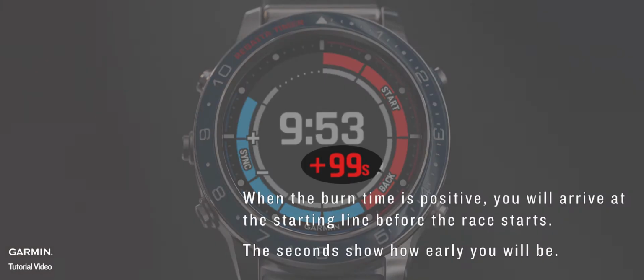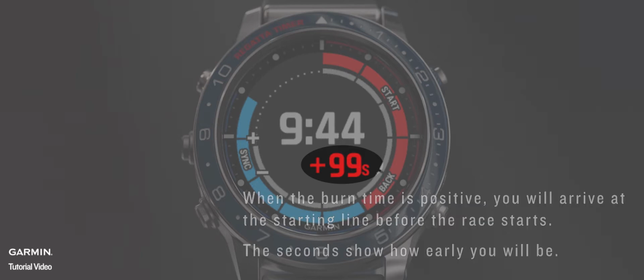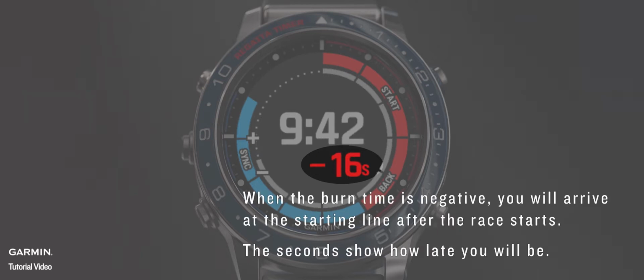When the burn time is positive, you will arrive at the starting line before the race starts. The seconds show how early you will be. When the burn time is negative, you will arrive at the starting line after the race starts. The seconds show how late you will be.